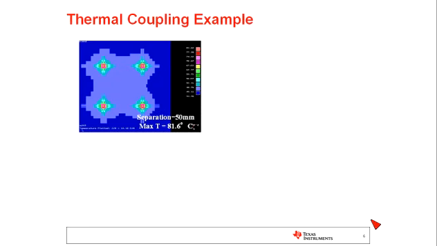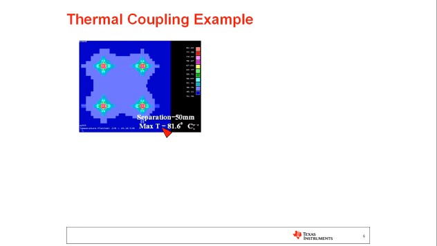So here's a specific example where we look at 4 different devices, and in our baseline case, we have these relatively small components separated by 50 millimeters. So you can see their thermal footprints have very little overlap. You can see the blue very slightly overlaps, but the other colors illustrating where there's really noticeable heating up are pretty far from each other. So let's see what happens as we move those closer together.